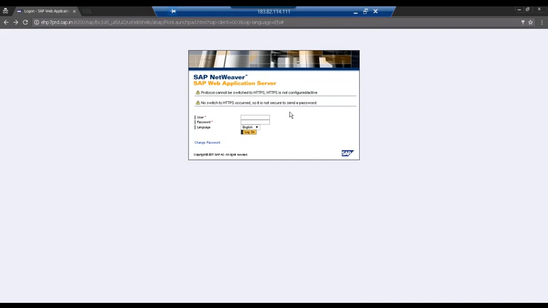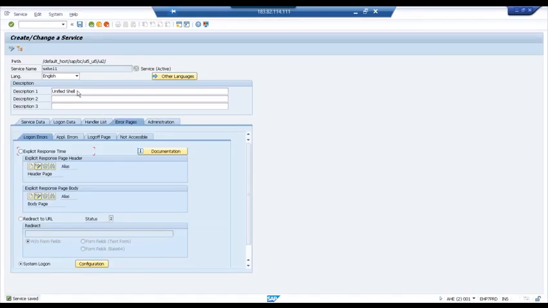Now your company manager comes and says, oh, I don't feel like it's Fiori. It looks like NetWeaver Enterprise Portal. Can you do something for me to make it look like Fiori? What you really need to do is come to the front end system, and I'm telling you all this, and check the service in SICF called usual service.